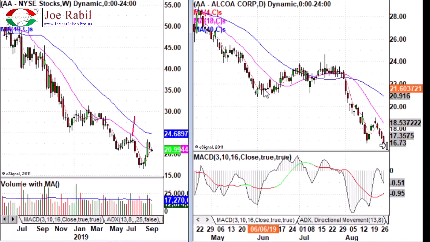So let's just take a little closer look here. So we have the down move. It starts to rally up. And what we're looking for on this time frame is the opposing trend, right? You want to have an 18 above the 40. Sometimes they're rising. The 18 will almost always be rising, but the 40 may be flat. It could possibly be declining, but most of the time it's flat. It might have a little slope to it to the upside. We actually don't want it to be too strong. If the 40 is too strong, that's sort of representative of a reversal pattern and even maybe something that could have continuation to the upside.